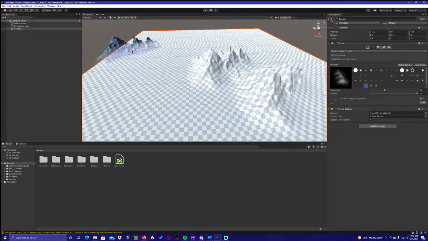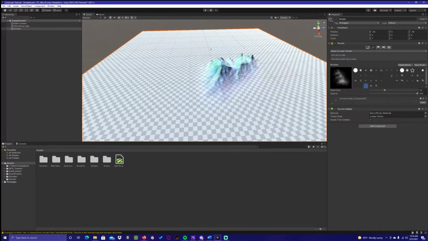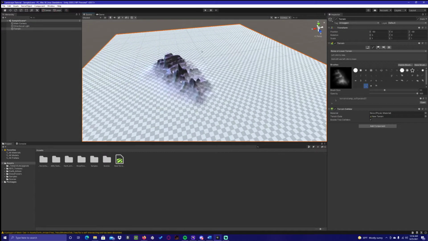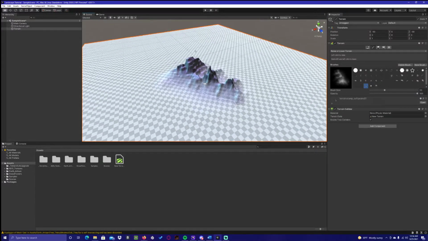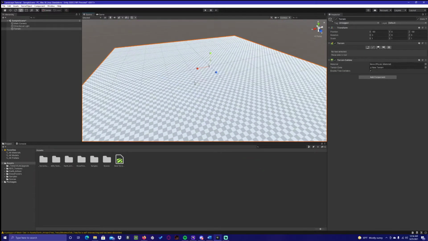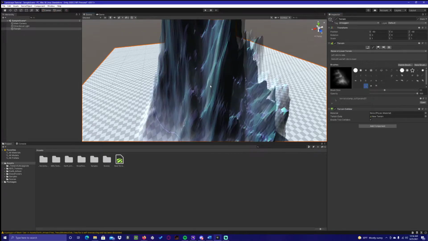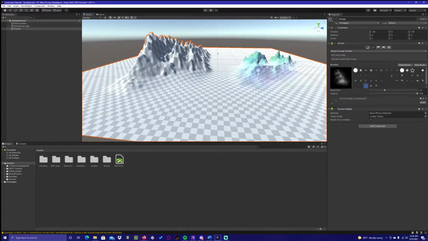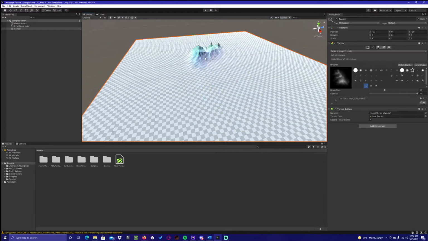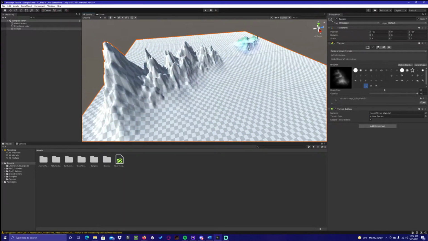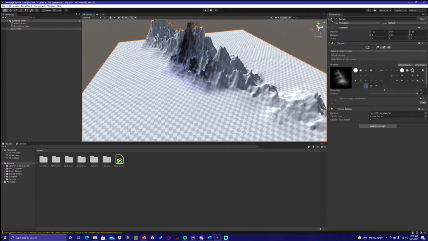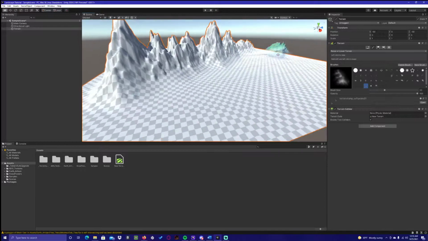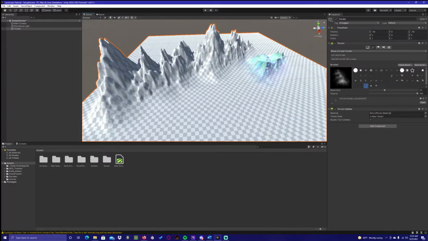So this is like a mountain range. You can control the size and whatnot you want of them. You can also go in here and set what you want, how you want. So you can make this little range of mountains. If I just tap them in just like that, you get this nice little varied mountain range without having to do too much effort.